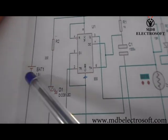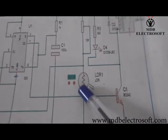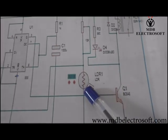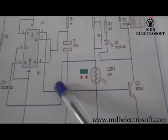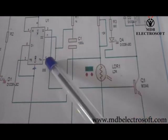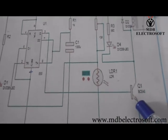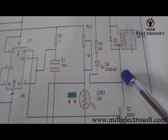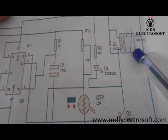Output of this transistor is connected to the relay which is then connected to our bulb. When we provide the supply to this circuit, this LED will glow which acts as an indicator. LDR is a light dependent resistor whose resistance changes according to the intensity of the light. When light falls on it, its resistance decreases and thus it will trigger this IC. As soon as the IC gets triggered, it will give the output over pin number 3. Pin number 3 is connected to the transistor so transistor will conduct. The output of transistor is connected to the relay, because of which the relay will break the contact and thus it will switch off the bulb.